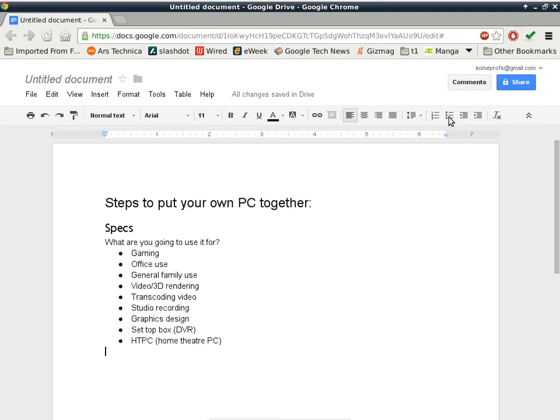How many people still watch broadcast TV on a daily basis? I cannot remember the last time I watched broadcast TV. I really cannot. Okay, so that really is telling you something about how we get our entertainment, and also how our PCs are being used, because they are replacing the television, they're replacing the radio. When was the last time you actually used a radio to listen to music? Today. Oh, really? I use online radio in the car. Okay, yes, I can kind of understand in the car.